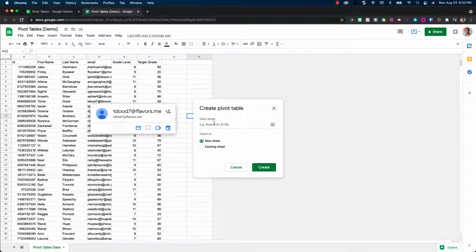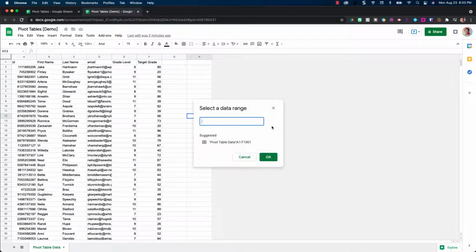Now that we've clicked on Data and Pivot Table, it's going to ask us what data we want to use. So I am going to choose this data here, which is what it's suggesting. As I said before, it's going to assume we want to use all the data. So now we're going to click here. Again, I suggest that you pause this for a second and get to this step. So we went to Data, Pivot Table, and we used the suggested range. So pause.